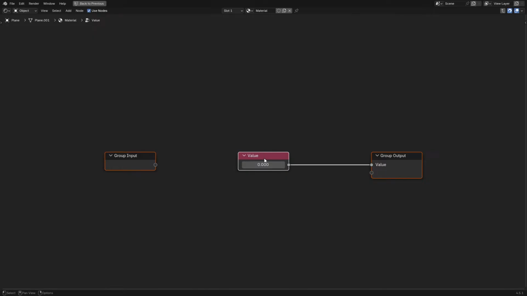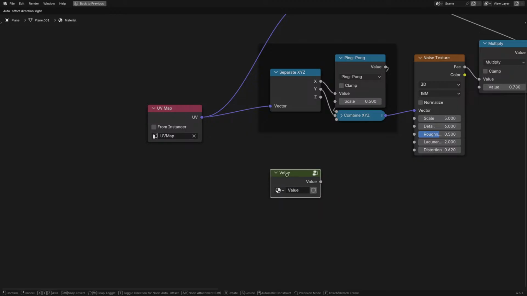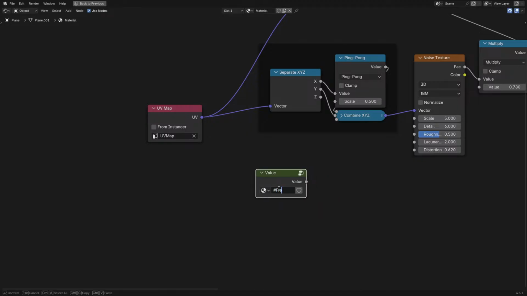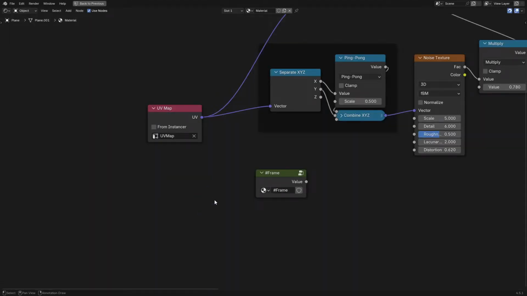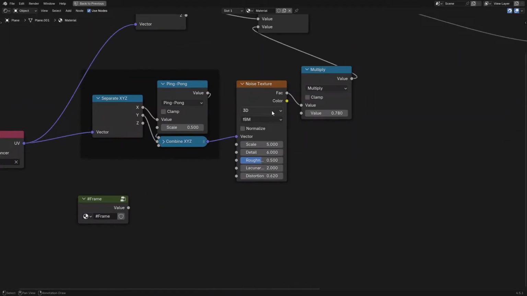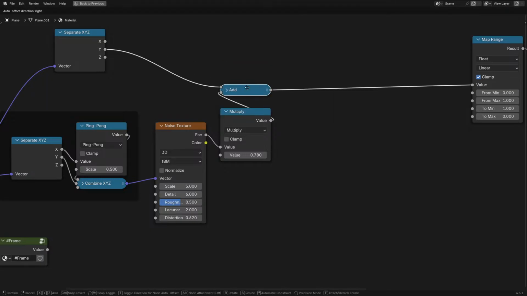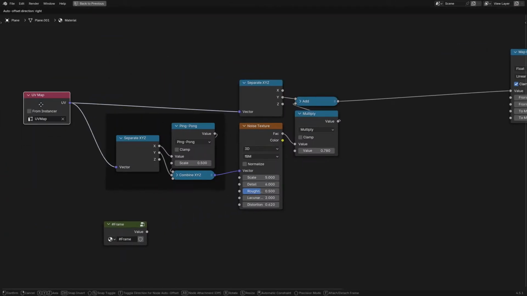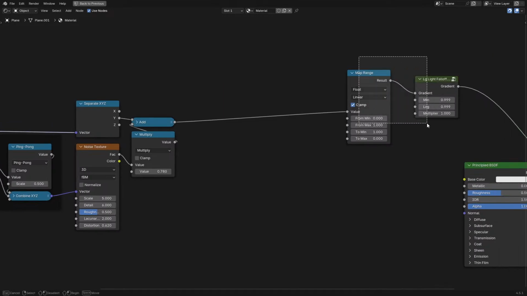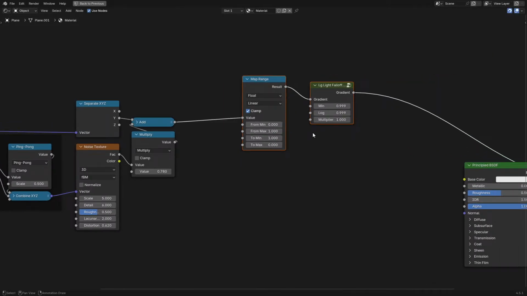This is one reason why I dislike drivers with all of my soul. That's an exaggeration. Drivers are useful, but they can be quite annoying to use. So I'm just going to put that into a frame so that I can use that because we don't have constants in the shader editor, so scene time cannot be added. Hopefully one day we will have constants because that will cause a revolution in the shader editor, just like the compositor, even though the compositor has had constants for, I think, a while. I would have to double check on that.